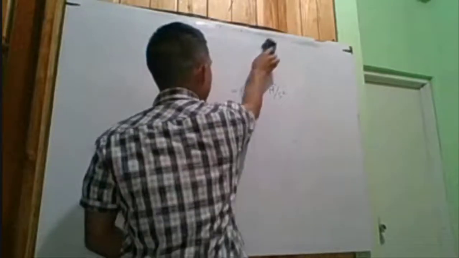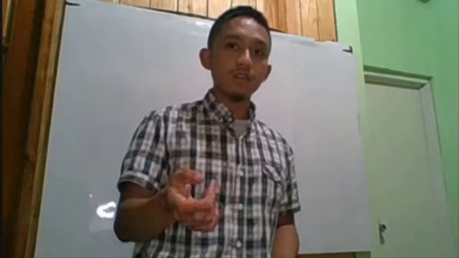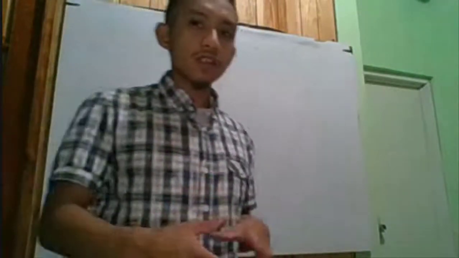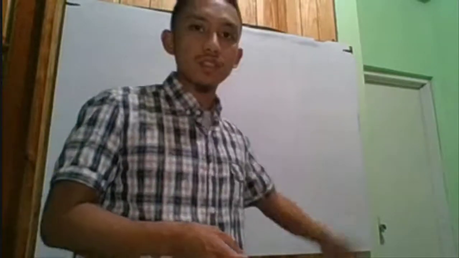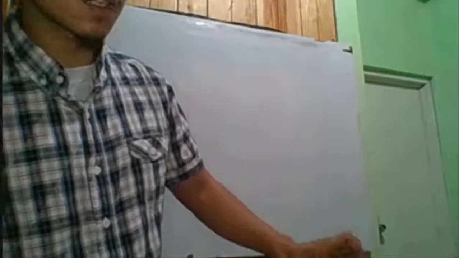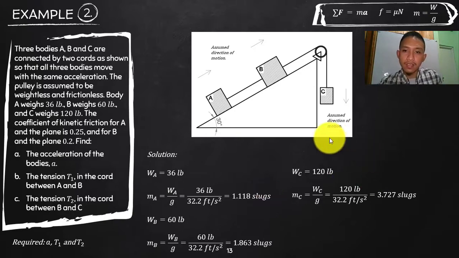So let's say if you are given a pound mass, you need to convert that into slugs so that you can make use of pound force. There is a certain conversion of pound mass to slugs. Or if I were you, I'd rather convert a pound mass into kilograms, since that is as simple as 2.2. So 2.2 pound mass is equivalent to 1 kilogram. So if you convert the pound mass into kilograms, then what you will be using as gravity is 9.81. So again, that is just manipulating your units. So that is physics.